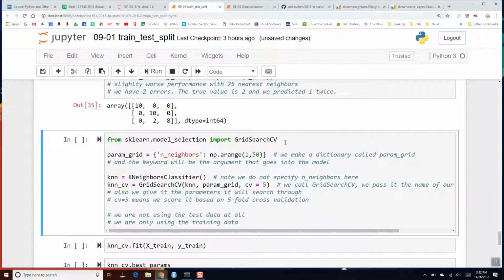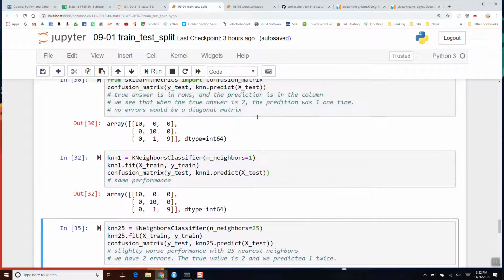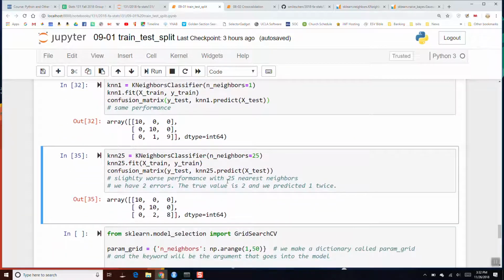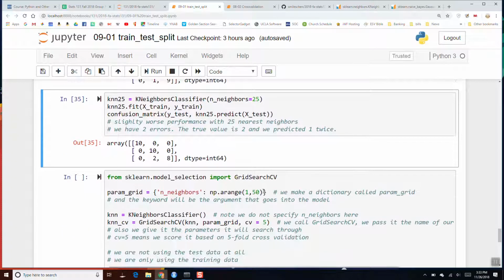You can run something called grid search cross-validation, okay? So I could say, what if I want to try nearest neighbors 1, nearest neighbors 2, nearest neighbors 3, nearest neighbors 4, all the way up through nearest neighbors 50 to see which parameter is going to be the best one, right?